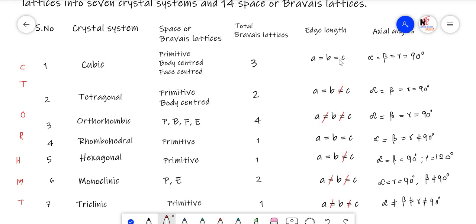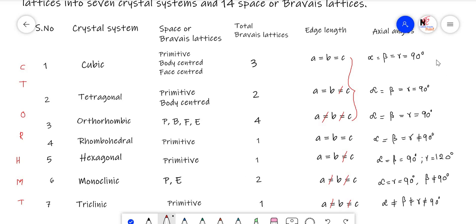a equals b equals c in the first case. In the second case, you cancel the right-hand side. In the third case, both are cancelled. The fourth is again the same set. This set resembles a equals b equals c, a equals b not equals c, a not equals b not equals c. The last one is anyhow not equal, all.